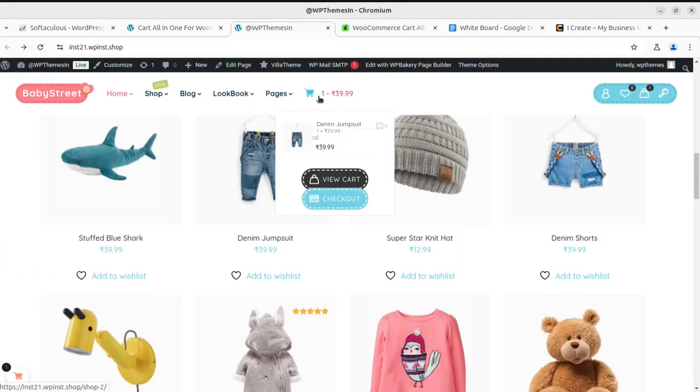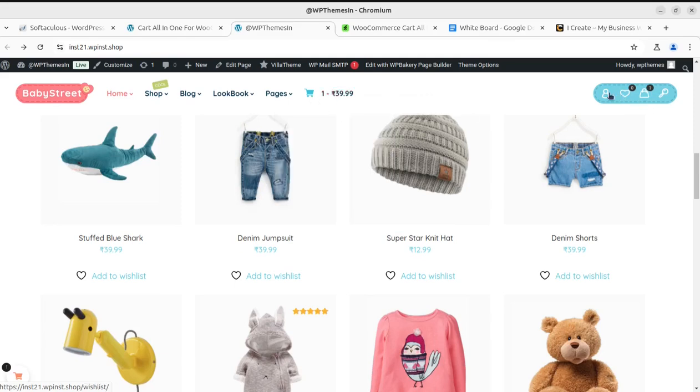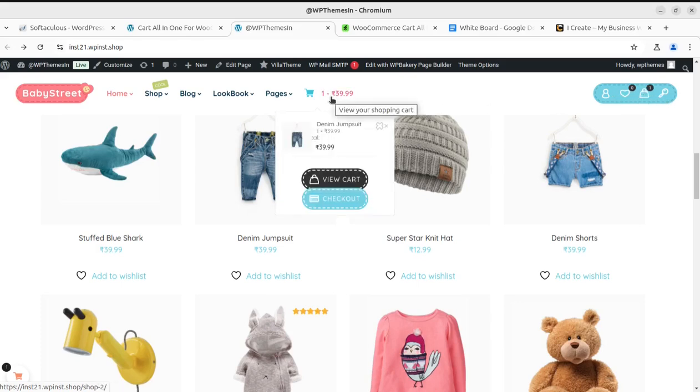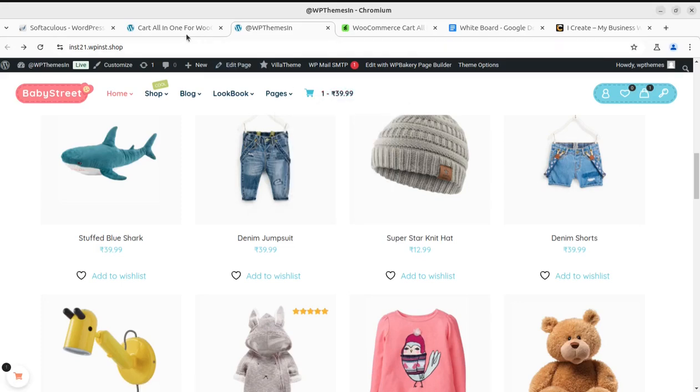And we just enabled the menu cart. This is also a very good option. If this option is not available with the theme that you are using, you can also enable the menu cart. Through it you can display the products that have been added to the cart, or even show the empty cart. So it is totally your choice.